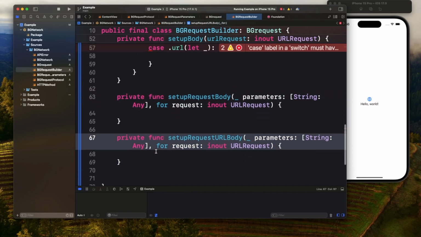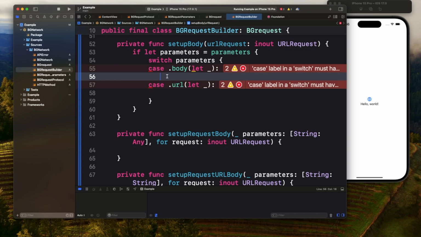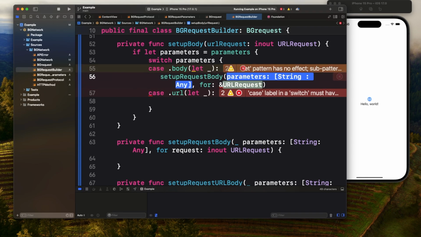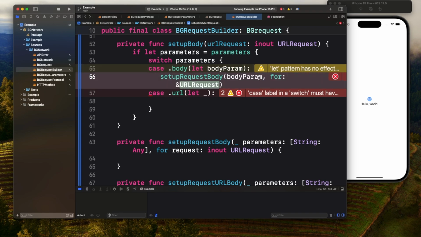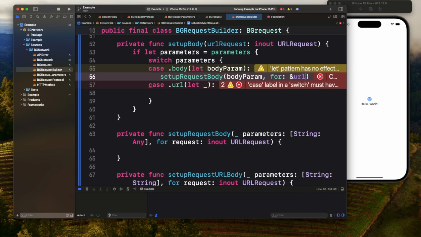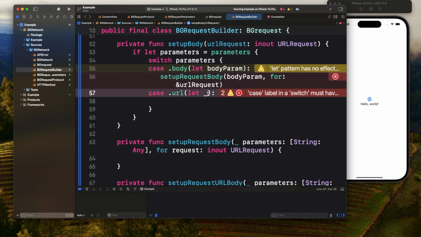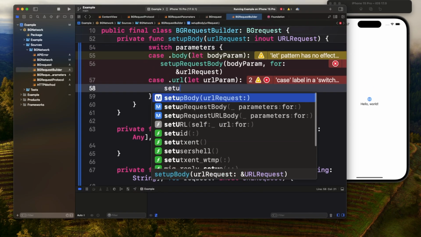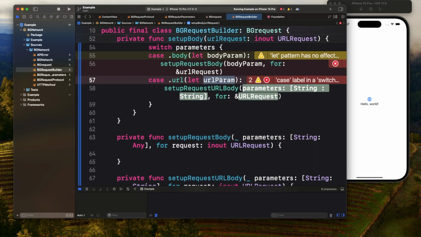Let me copy it here also, and I'll change this to string. Now based on the cases, you are going to call either the setup body request with the parameter. I can take it from here, let body param, and request is your URL request, and this I can call URL param, and again call setup request, and this goes for your URL request.